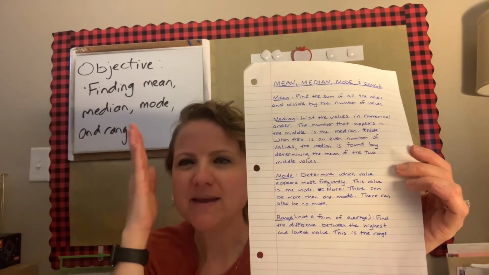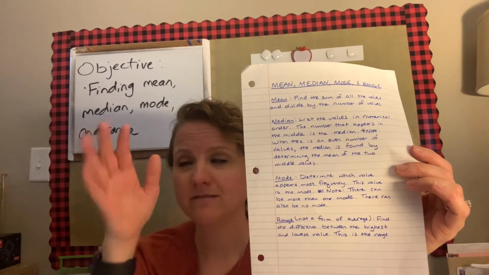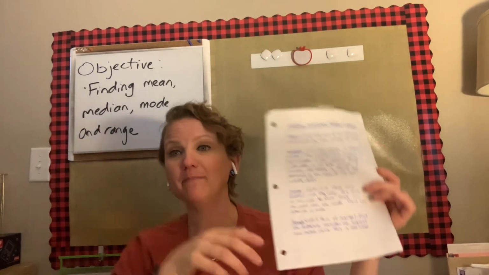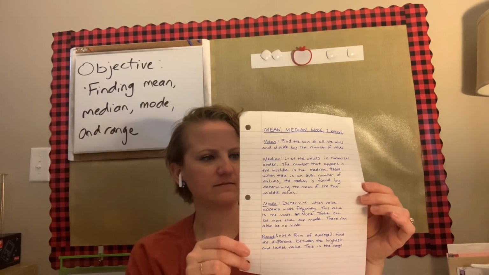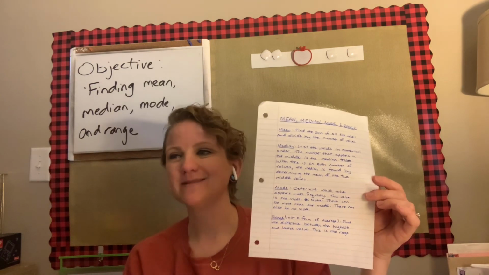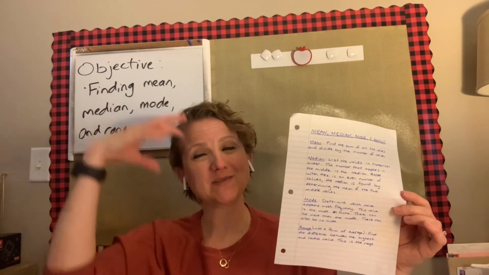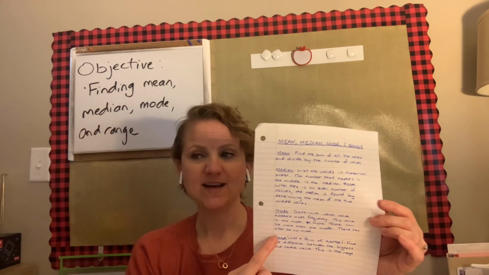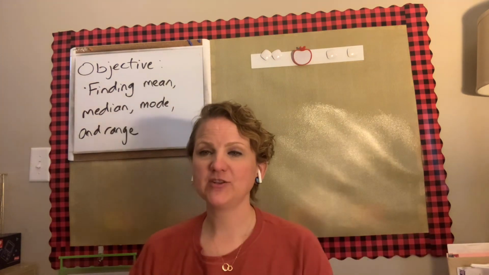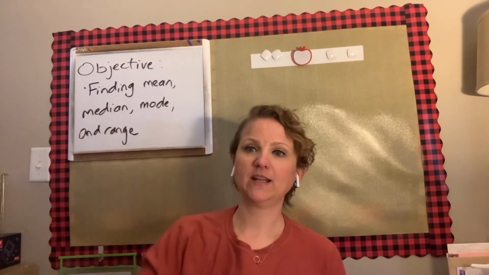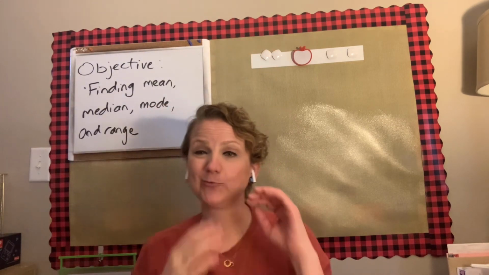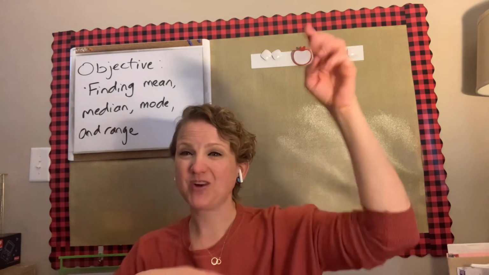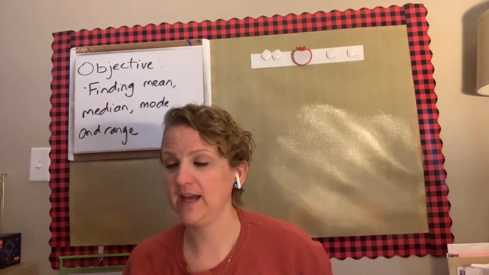Median, think about a median that goes down the middle of a road, the middle of that road median. Median of your data is going to be in the middle. It's the middle value of your data. Okay. Mode sounds like most, but it's important that you don't think most like greatest, but most frequently. The mode appears most frequently. And then range, think about a mountain range where there's high points of the mountain and low points, high points and low points. And so range, you're taking the highest and lowest, like a mountain peak to a valley, and you're subtracting, you're finding the difference between, okay?